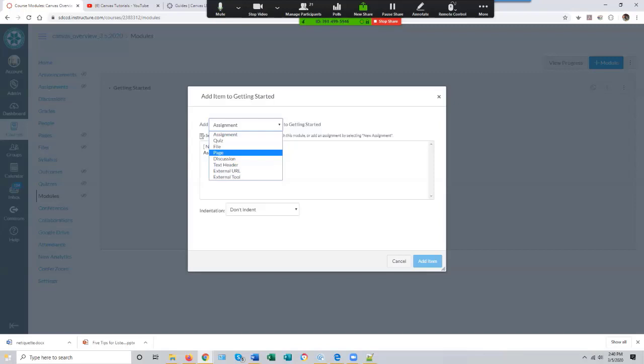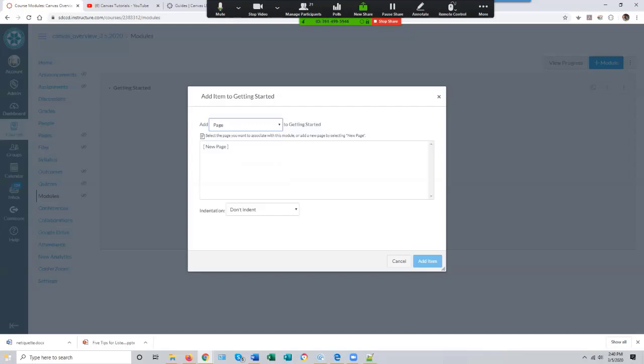And let's start with that, since that happens to be the way my example is set up here. I'm going to make a Canvas page because I can do that inside of Canvas. If I had already created some pages in Canvas, they would appear down here, and I could just create a link to those pages in this module. But I don't, this is a blank shell. I don't have anything in here, so I'm going to need to create a new page.